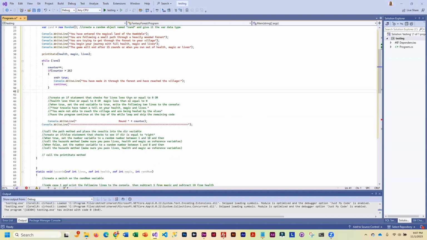Create an if statement that checks for lives less than or equal to 0, or health less than or equal to 0, or magic less than or equal to 0. All right. So we were checking for 3 things. So if lives is less than or equal to 0, or health is less than or equal to 0, or magic is less than or equal to 0.